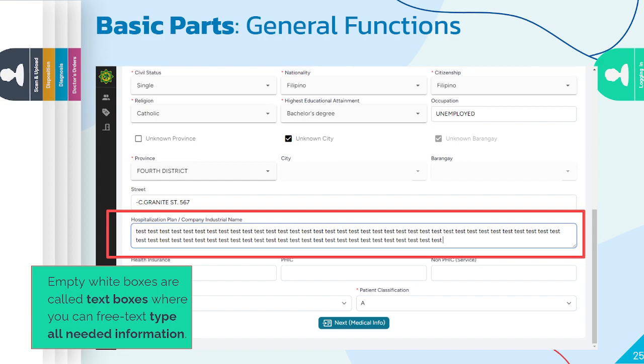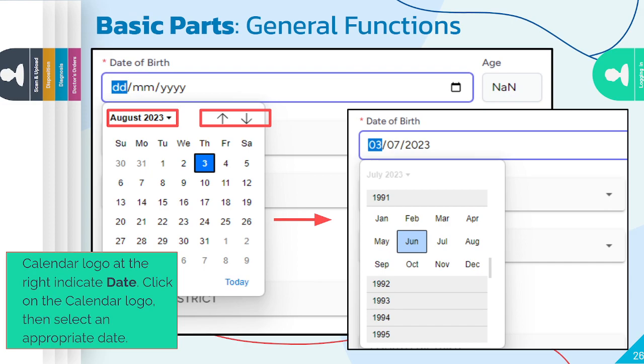On every text box, there is always a character limit, so please have it in mind that whenever you use a text box, kindly use concise wording in your free text boxes.